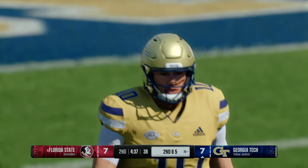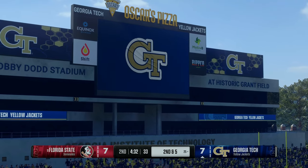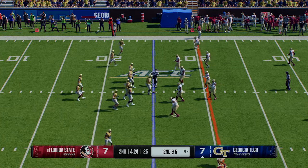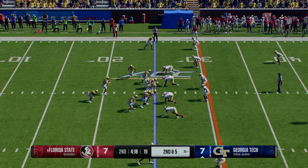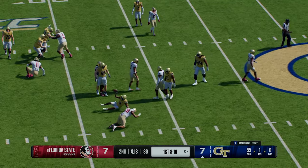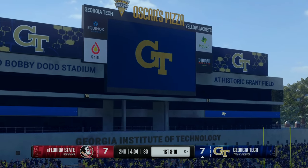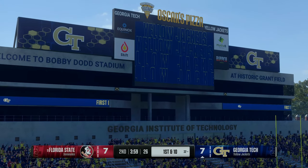It's a good solid gain — five or six yards, love to see that from the running game. That gain makes it second and medium. Offense moving receivers around before the snap — a jet sweep, brought down but it's past the line to gain. A nice little simple touch pass here by the quarterback getting the ball out to the receiver in motion. That doesn't turn into a huge play, but they do pick up a first down, and no offense is ever going to say no to moving the chains.